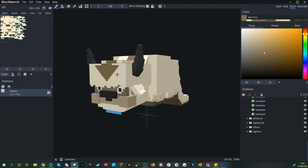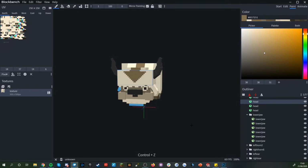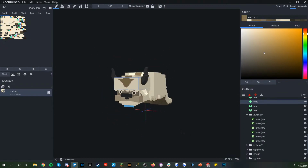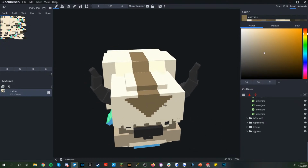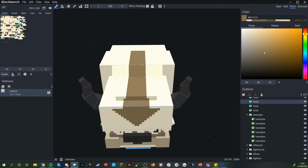Why do I just not like diagonal pixels? I feel like I could spend so long just trying to get it right. Well, I've just got to go with it for now. That thickness, yeah.